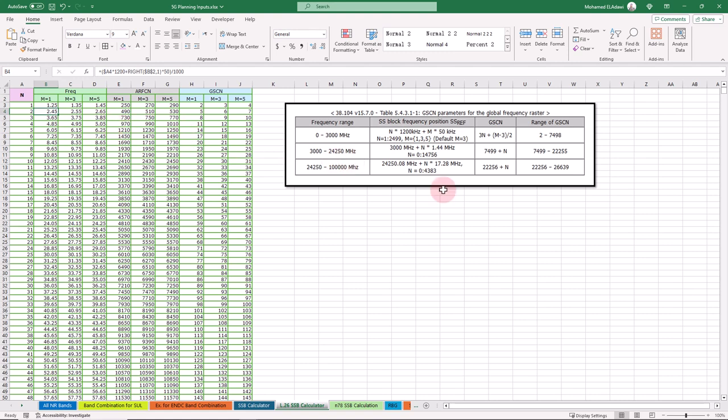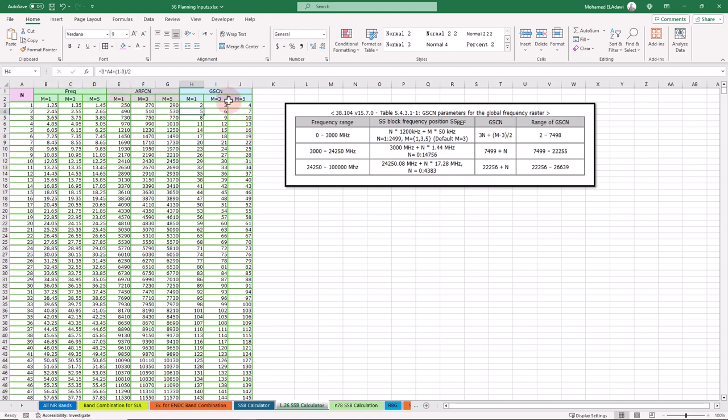So here, actually, as you can see, if you would like to calculate the frequency, you need to multiply the n by 1200, then add m multiplied by 50. So this is the m. Here, I assume 3 values for m: m1, m3, and m5. So you're calculating for two different m values, and also the same here.